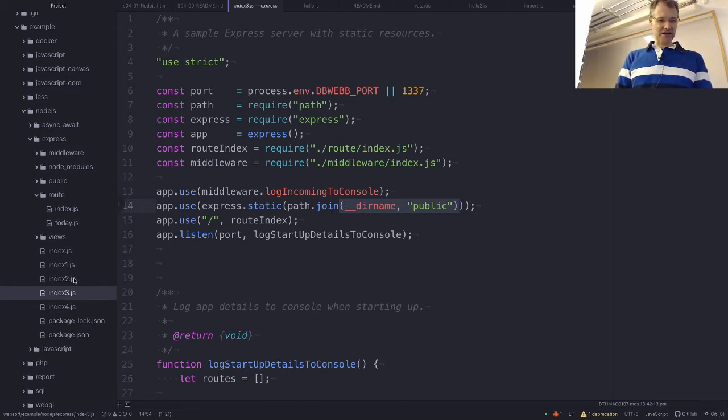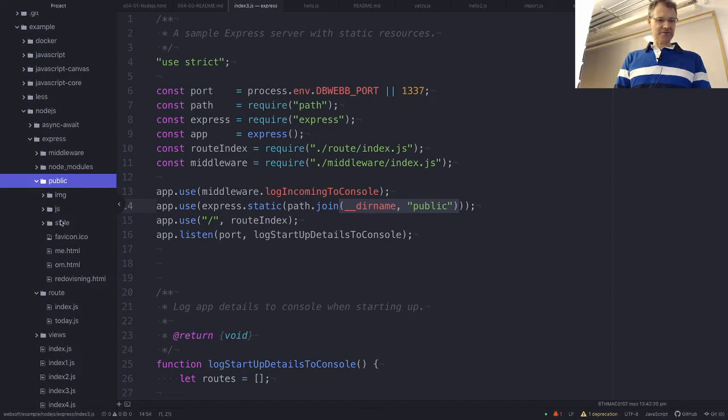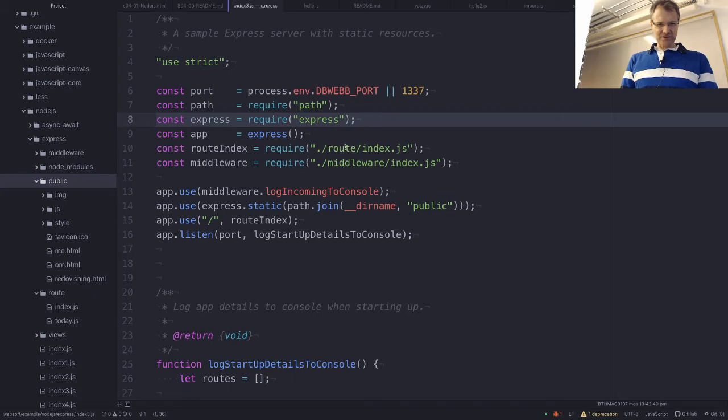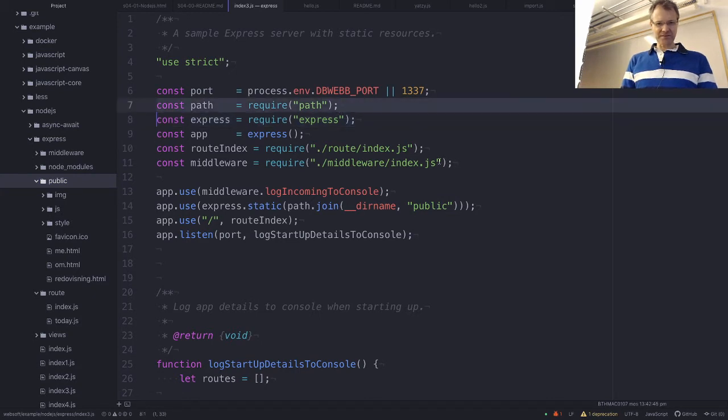I'm here in index 3, and obviously I have a public directory here now. There, I have a public directory. Looking a bit like our work report page. It actually is in Swedish. But still, it is our report page there. Okay, why do I have it there? Let's move on. No, that was the only thing that changed up here.